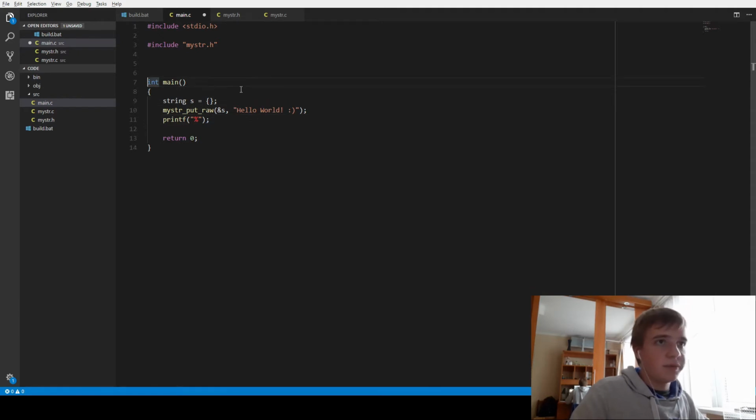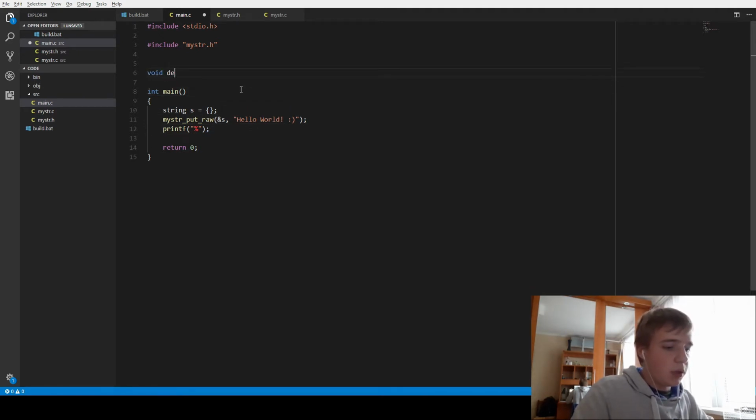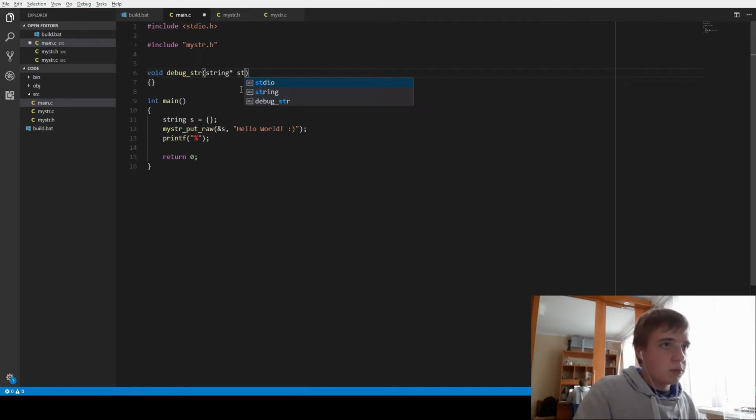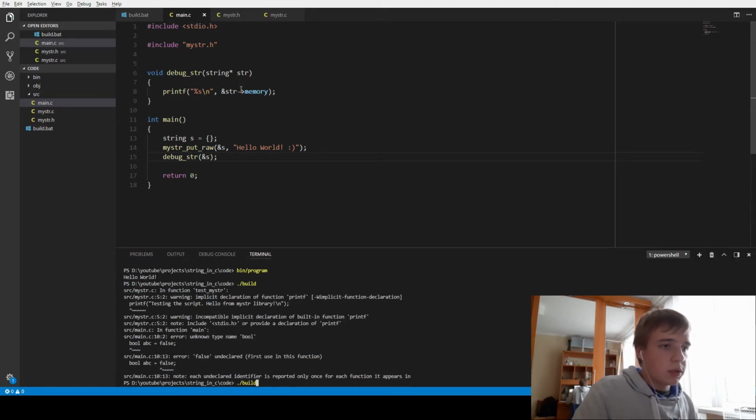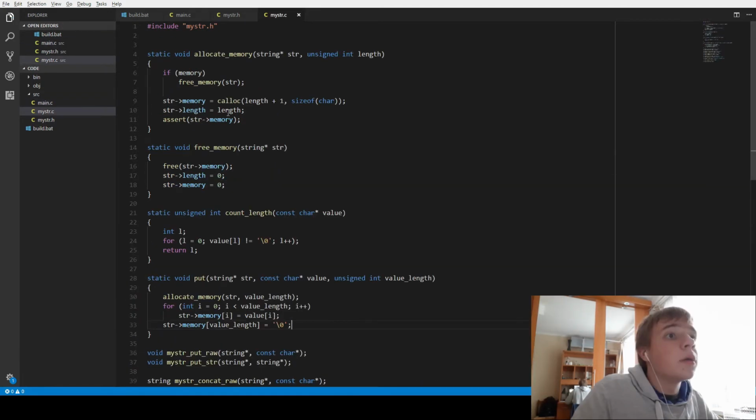Let's actually create a debug function, void debug string, and it's gonna take string and it's gonna just printf. Let's test this. Oh yeah.